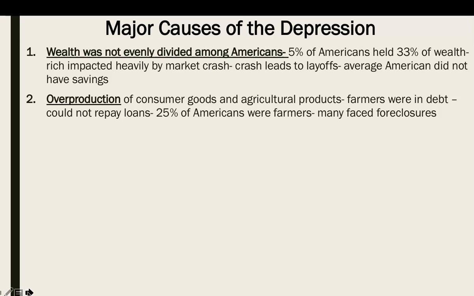So farmers during World War I had taken out these loans so they could buy new John Deere tractors and all sorts of equipment because there was a need to produce as much food as we possibly could. We wanted to produce food, we wanted to ship it overseas, so not only the American soldiers, but the French, and all of our allies would have enough food during the war effort. The thought was the more food and guns and supplies that we had, that would win the war effort.